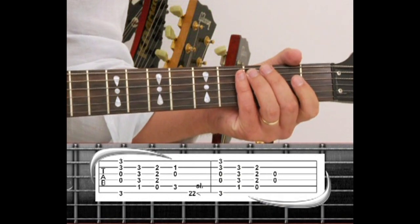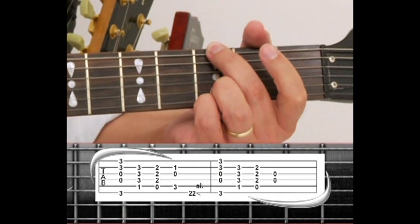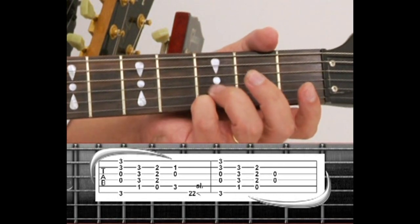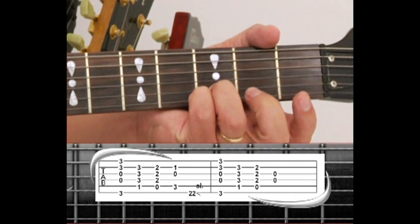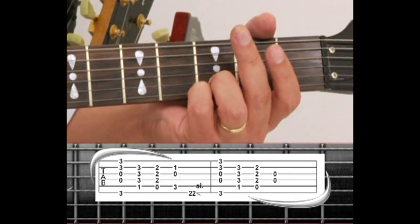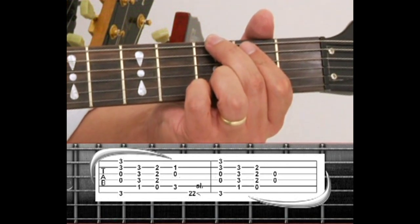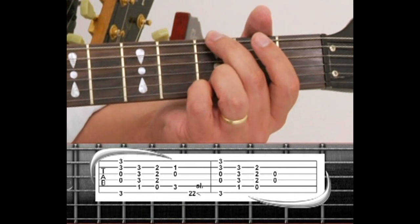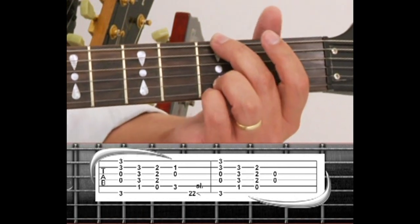The chorus comes in with a full open G5. 1st string 3rd fret with the pinky, 2nd string 3rd fret with the ring, 3rd and 4th strings are open, the 5th string is muted with the bottom of the middle finger, which is holding the 6th string 3rd fret. Strum and hold.